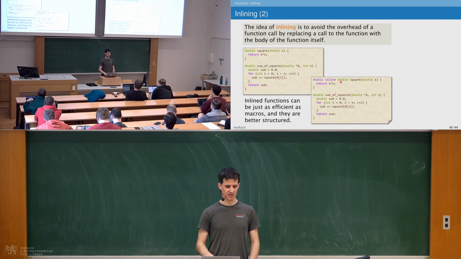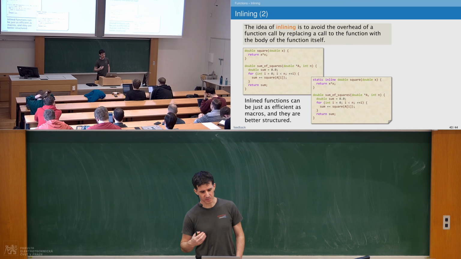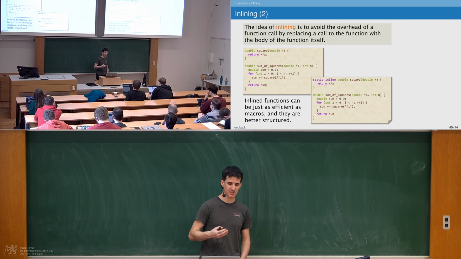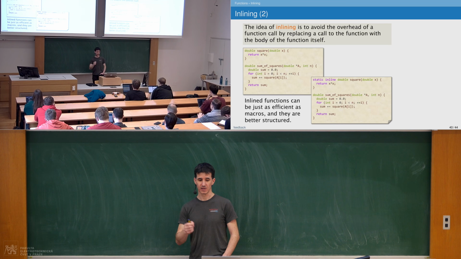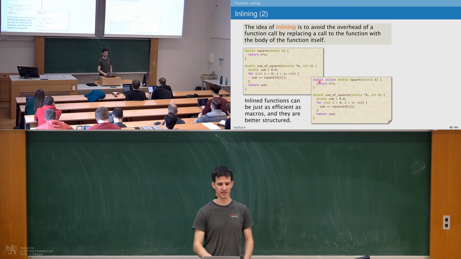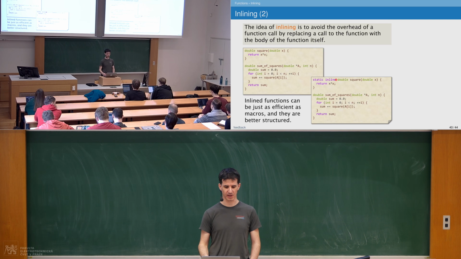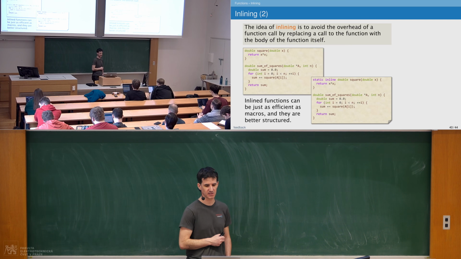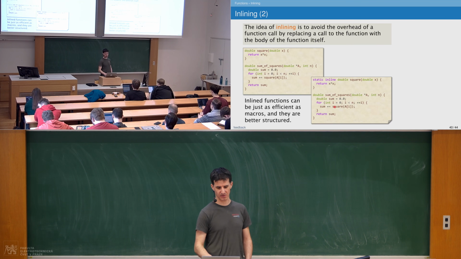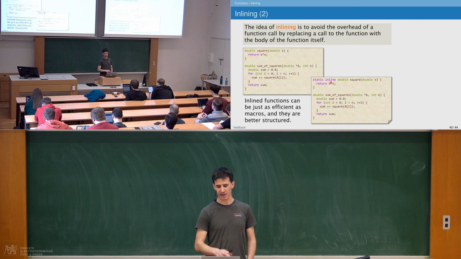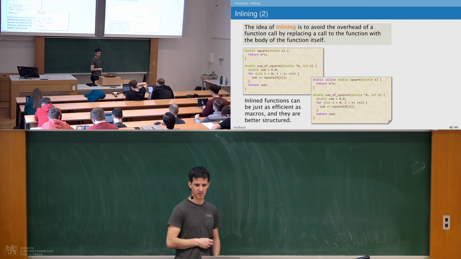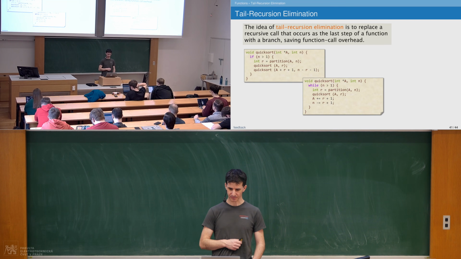And this is not typically... it doesn't mean that the function must be inline, but this is typically a hint for the compiler saying, yeah, this is a good idea to inline that. And if the compiler thinks it's a really good idea, depending on some heuristics it has implemented, it can just inline it automatically. So the keyword is inline in C and C++, and other languages have it as well.